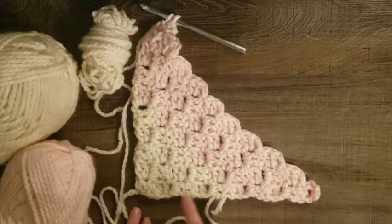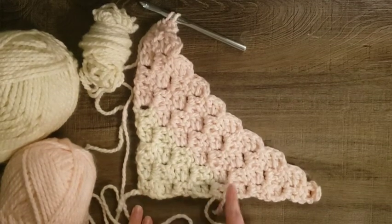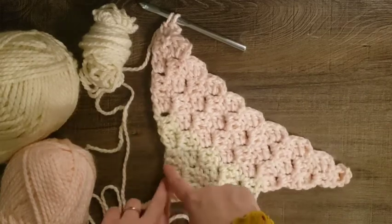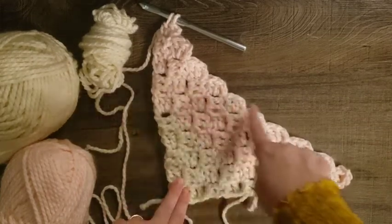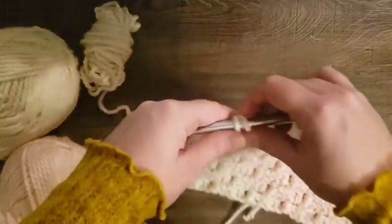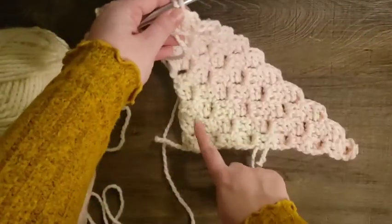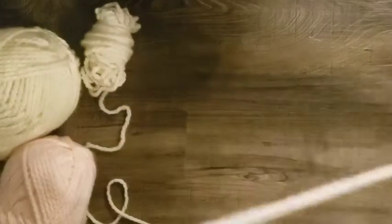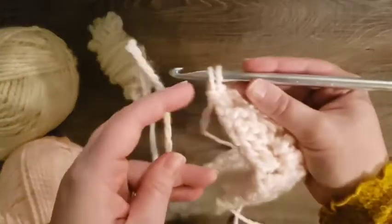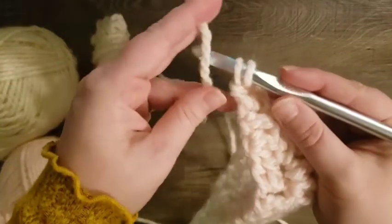So there you have it. There's those last 5 rows to equal 10 blocks across. This is the width we want to stop at. So 5 rows white, 5 rows of pink. And now it's time to switch back to that ivory white color by using the method I showed you earlier in the video when we switched to the pink color.